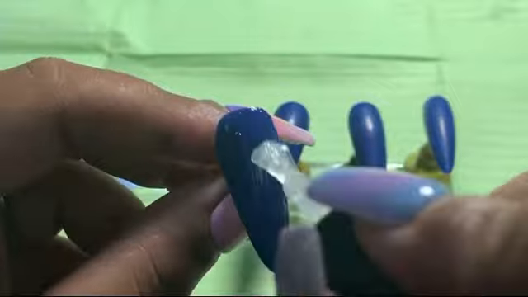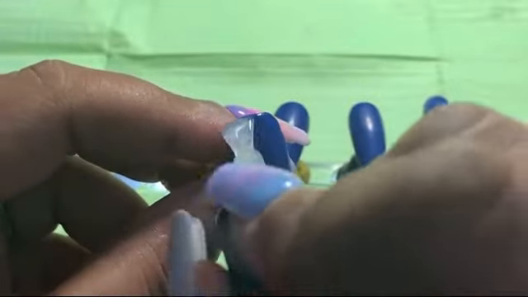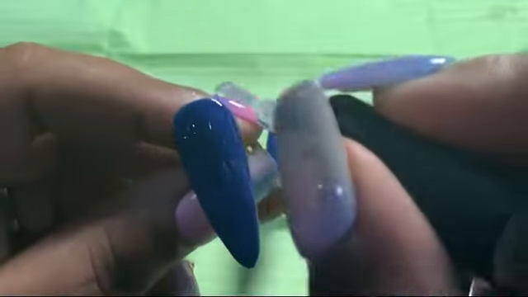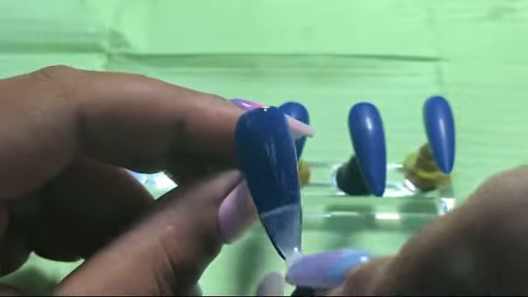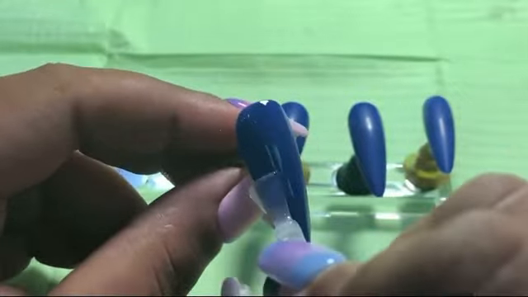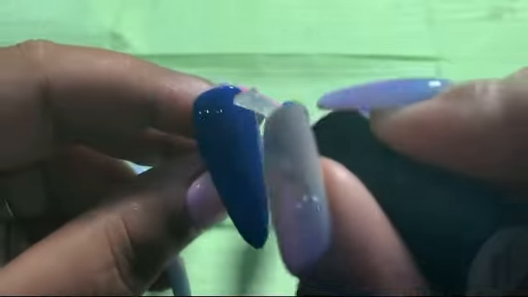Builder gel is just a really hard gel. It gives the nail some strength. I usually only do this on my press-on nails if I'm not using acrylic. So you're going to cover the entire nail. Make sure it's nice and smooth. You don't want to use a very thick or thin layer, just a medium layer.